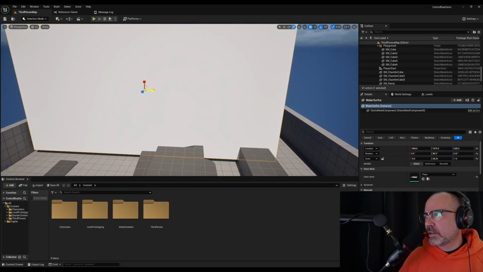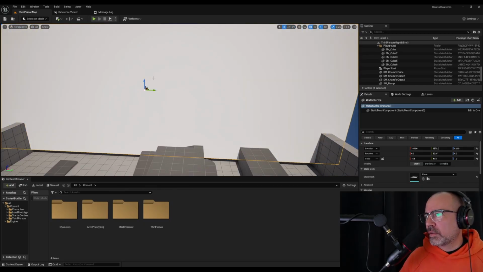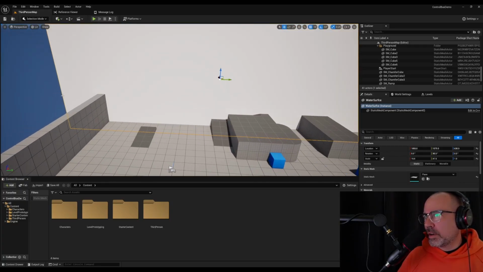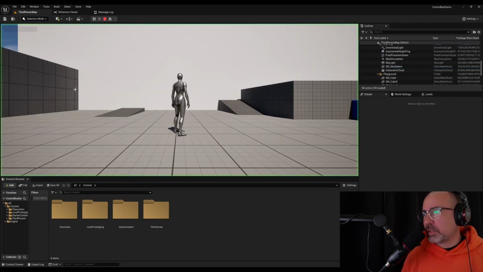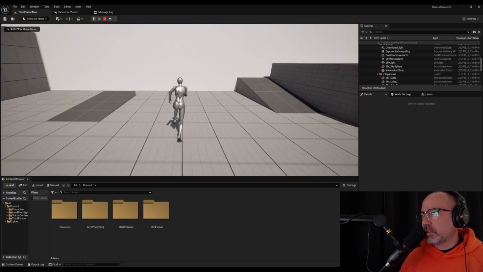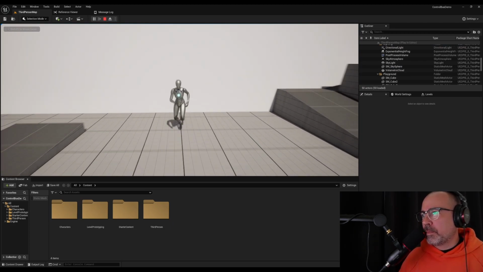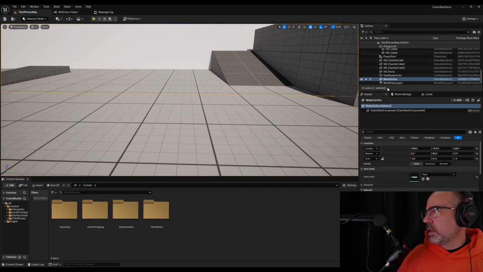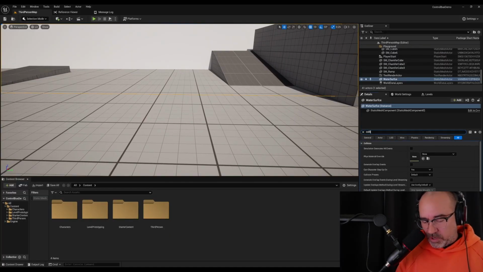A little bigger. There. So that's our water. When we press play, we'll just bump into it. Nothing happens. Bump. So first thing we'll do is turn off collisions. This is just a little bit of setup so we can get to the actual audio part of it.